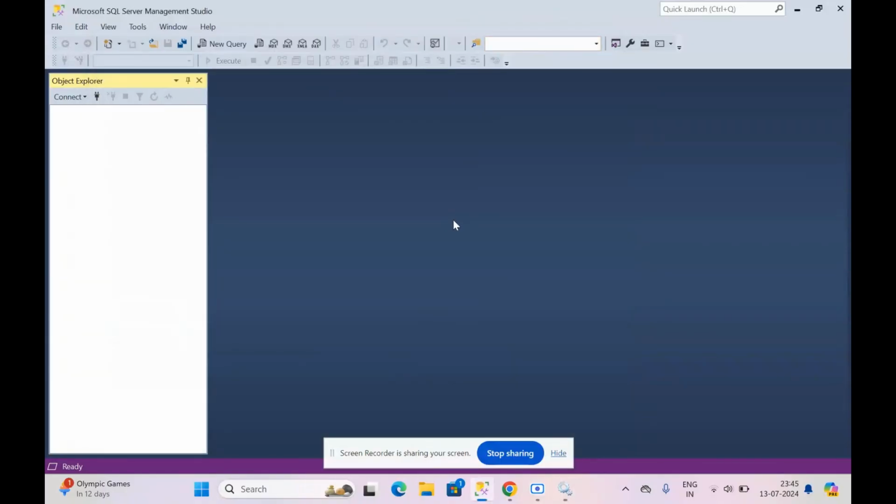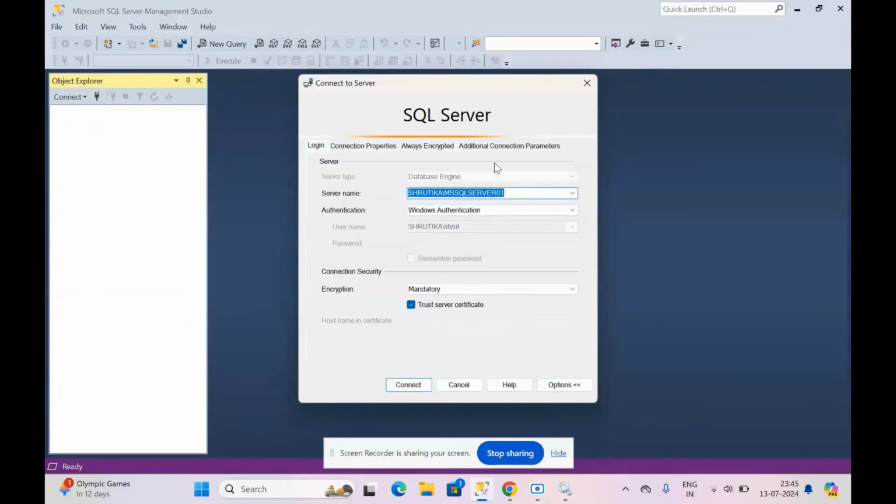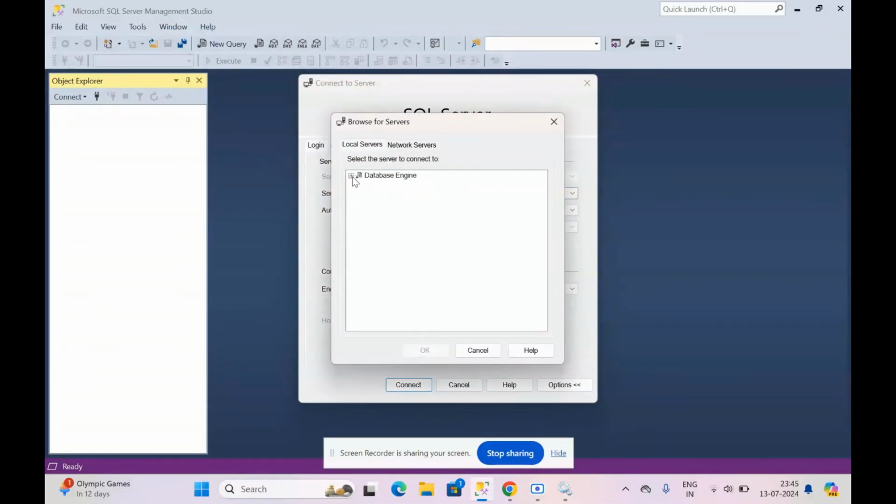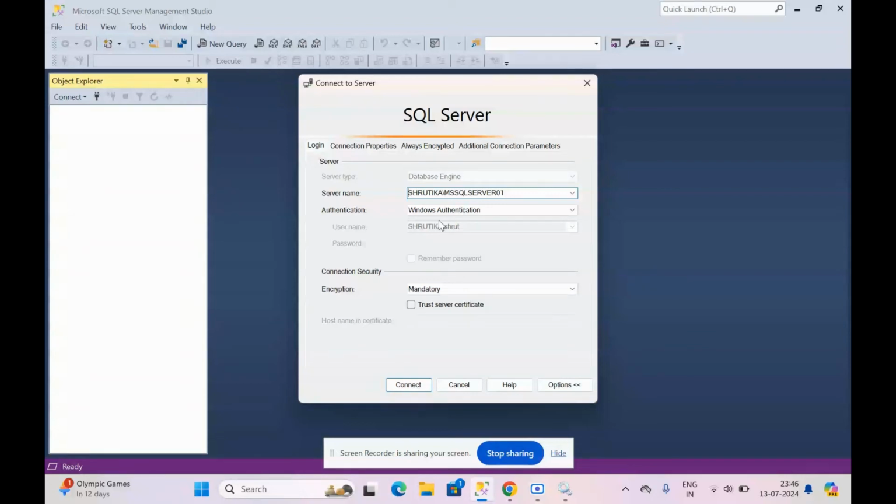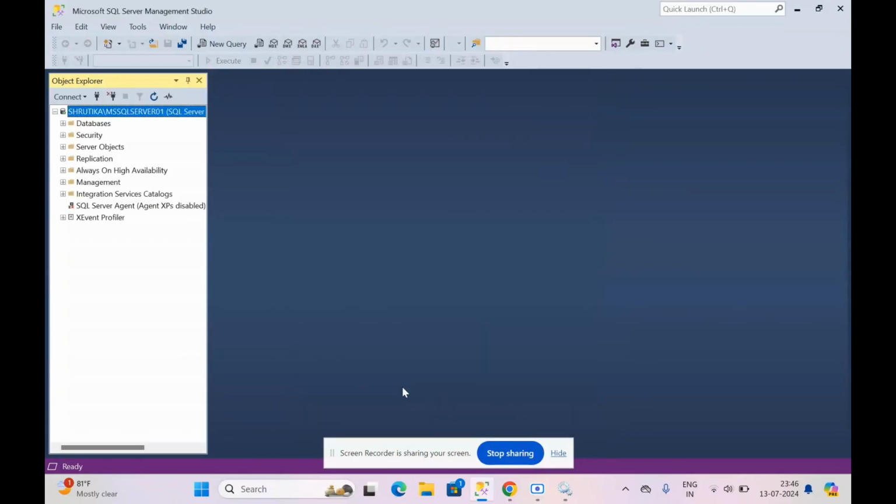Now when I come to my SQL Server Management Studio, I will click connect, and say connect to database engine. This is my SQL server name, which automatically pops up because I have connected it once. In case it doesn't pop up, you need to select this drop down, select browse for more, and you will see this plus icon. Click it and it will pop up the server names that are installed on your system. For me, I have two servers installed. I will select the second one, click OK, and I have Windows authentication, so I select Windows authentication, and then I select this checkbox. This is important, otherwise it will not connect. It asks you to check if you trust the server certificate, so I check it. And then I connect. Now you see my server is connected.